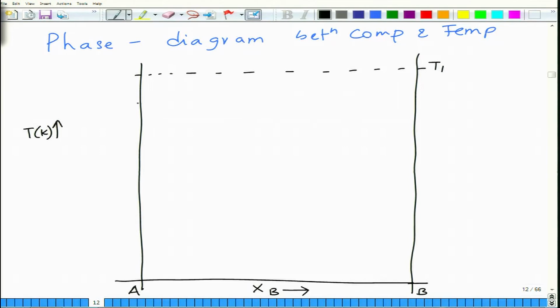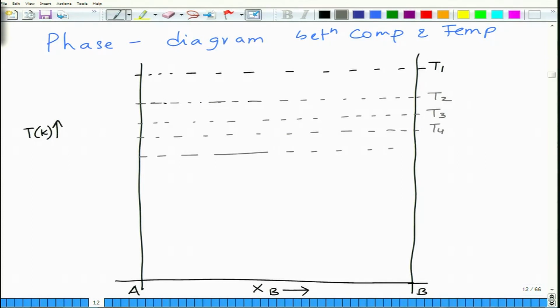This is T1. Let us say, let me use the gray line. T2, let us say this is T3, T4, and somewhere here is T5, and then we have T6. So, we had only liquid phase at T1. So, it is all across the case, it is liquid. Okay. So, along this line at all compositions we had only liquid phase.